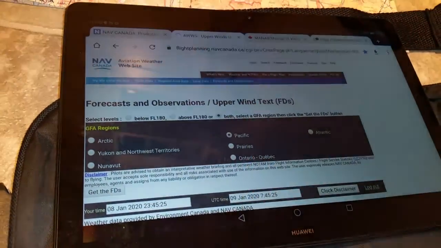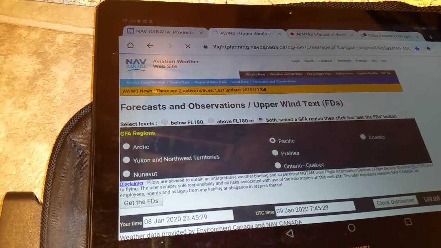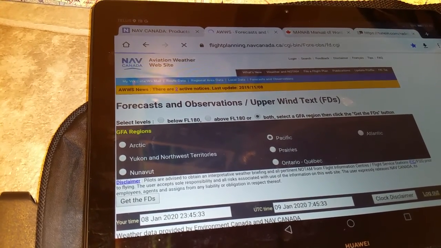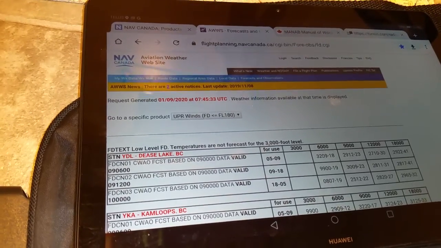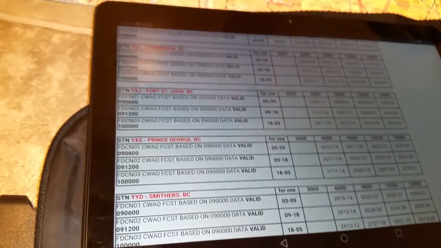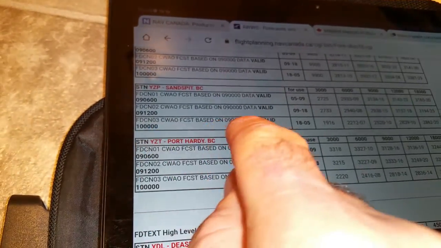And since this area is part of the Pacific area, I select Pacific and get the FDs. Okay, and I select a station, which in this case, the nearby one, is Port Hardy, British Columbia.